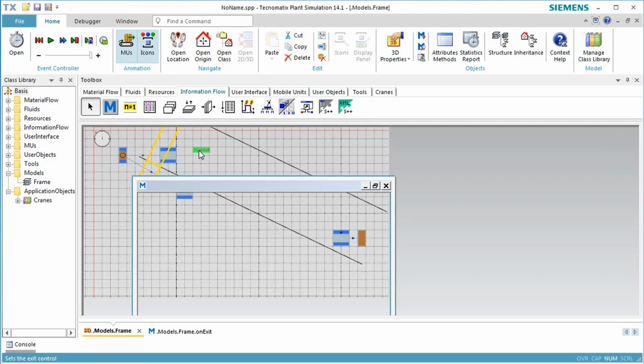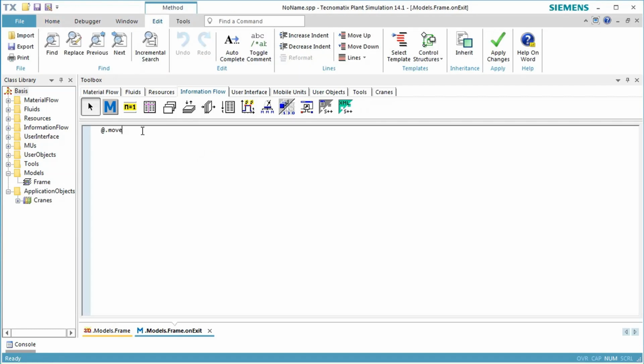We open the method by double-clicking its icon. In the first line of the source code, we want to access the portal of the multi-portal crane.